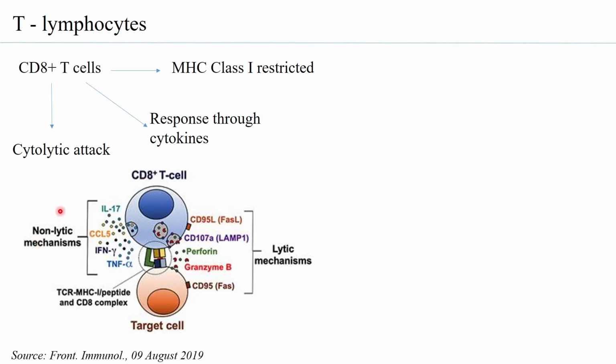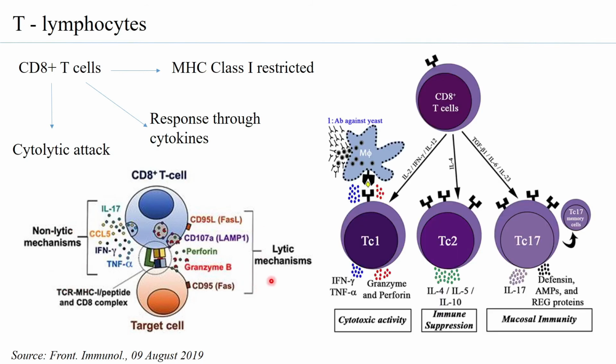What it can also lead to is what is called non-lytic mechanisms, and these non-lytic mechanisms are aided by the kind of cytokines that it produces. If it is gamma interferon, it becomes antiviral. If it is IL-17, it is basically triggering the innate immune system to get rid of any extracellular fungi or bacteria, etc. TNF alpha again leads to removal of bacteria, etc. So you can see that you can have non-lytic mechanisms or you can have lytic mechanisms.